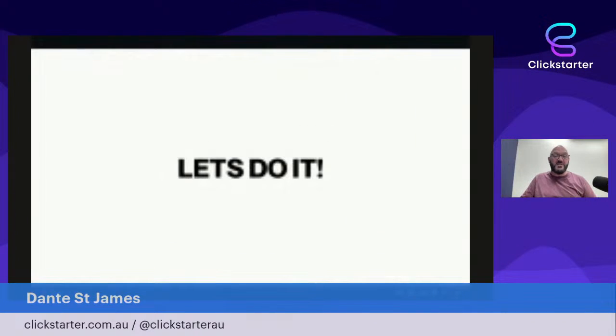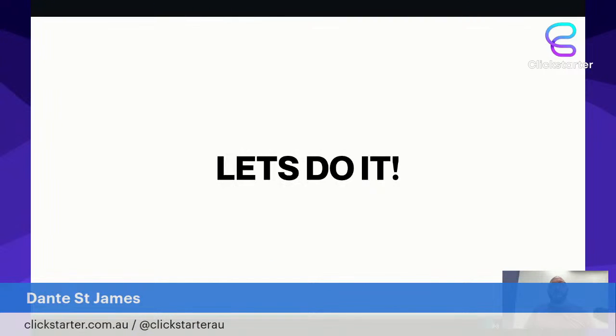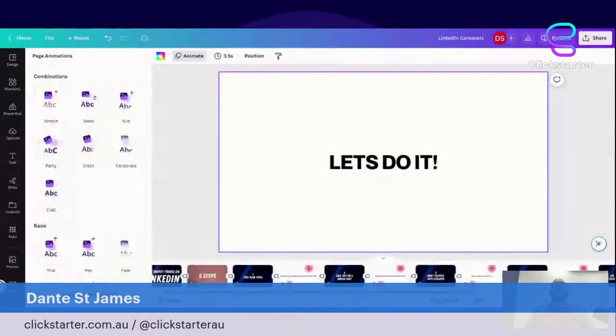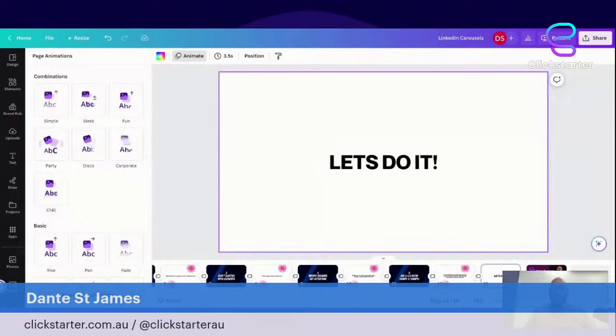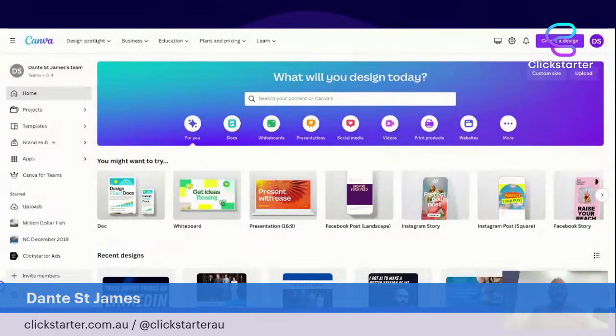So what have we got to do next? Well, what we're going to do next is actually go and do this thing. We're going to make one right now. So I'm going to go to the big screen so you can see a bit more of it. And we're going to get out of this screen and show you in Canva what we need to do. So let's get this screen shared and make sure you can see the whole thing. Here we go. So let's do it. I've got to just share the next screen. Sorry, stop sharing this one and go and share this other one. Sharing screens is always the hardest thing to do because you're going from tab to tab and all that sort of thing.